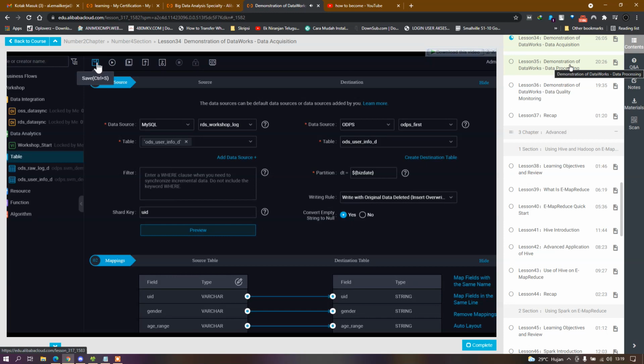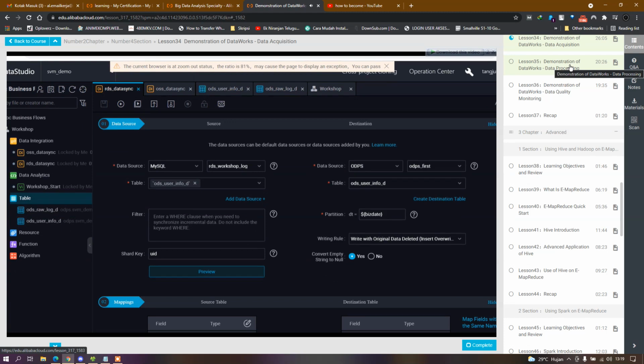Verify that the current task is configured. Click Save to save the configuration.